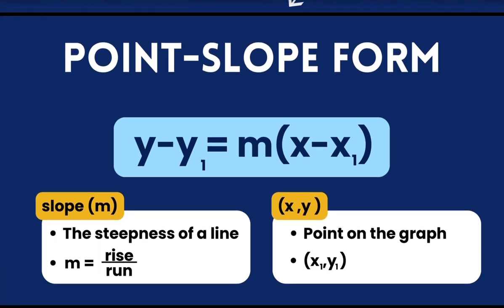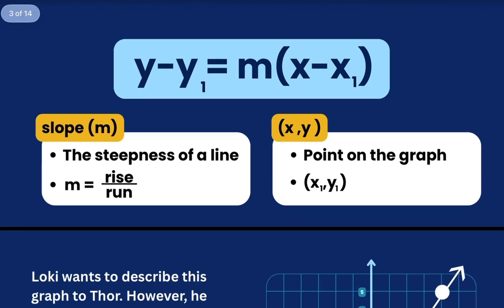So point slope form looks like this. y minus y1 equals m, and then in parentheses, x minus x1. Your x1 and your y1 are just points on a graph. The y and the x without a subscript just remain as y and x. And then the m is our slope, as we've been looking at in previous videos. So the thing about point slope form is that all you have to do is plug in the information from the graph into the formula, and that's it. So let's take a look at some examples.